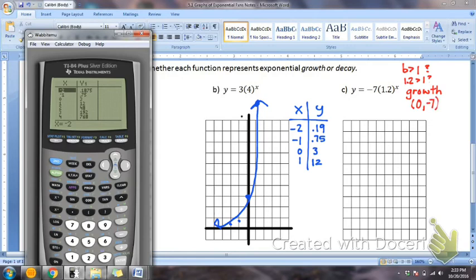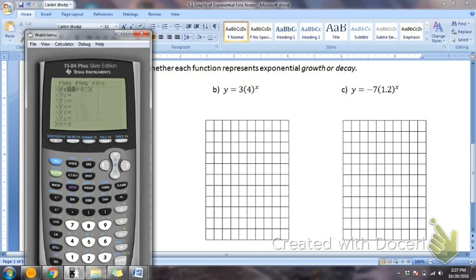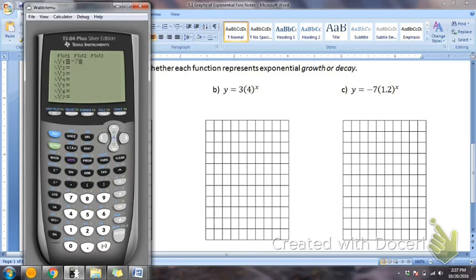So we know that this is a growth problem. But I'd like you to plot this in your calculator and look at what that graph looks like. Right, so we know what the growth curve should look like. But what happens when we put this in our calculator? Let's try it. Please make sure you use the negative sign at the bottom.